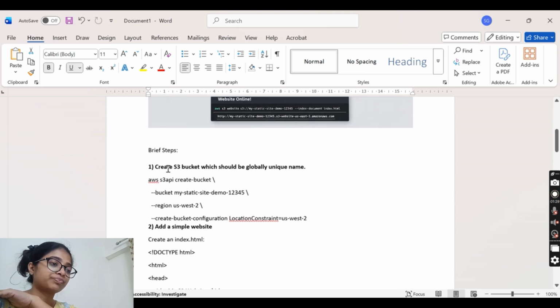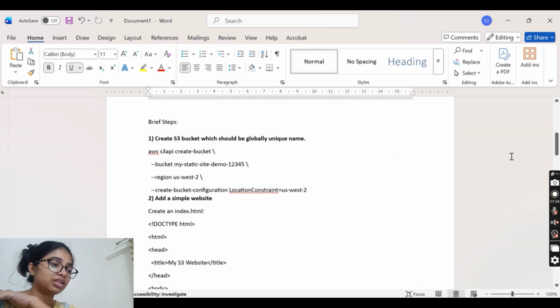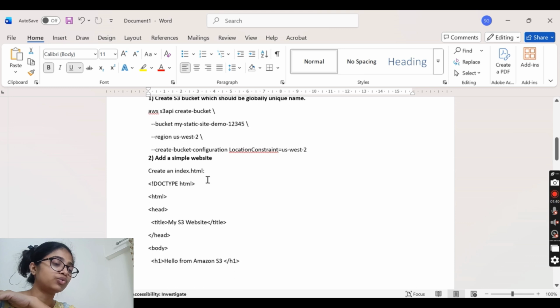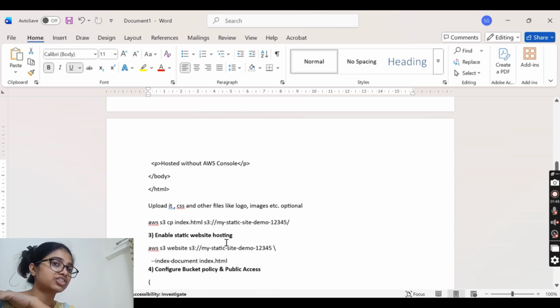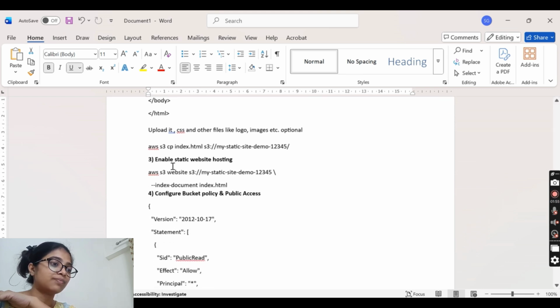through a browser. So first of all, if you go through the UI, you need to create an S3 bucket with a name which is globally unique, and I have given the CLI command too. Then we need to add a simple website in this bucket, index.html, and you can upload CSS and other image files like logo images, etc. And then we have to enable static website hosting.